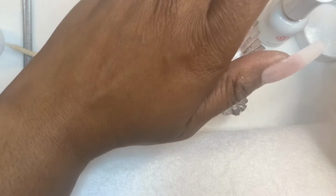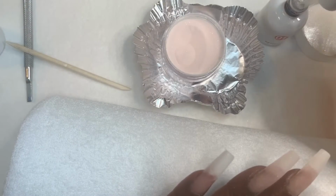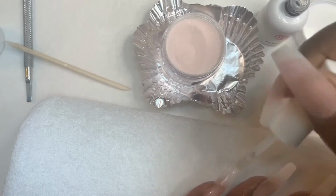As far as using dip powder in a nail salon, I really don't know how that works or how they would sanitize the client's hands and do dip powder.